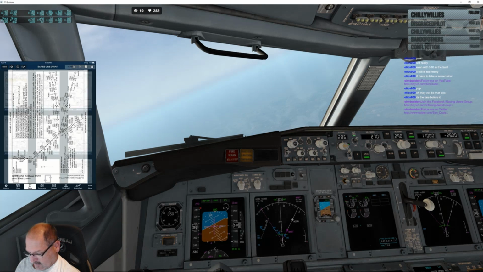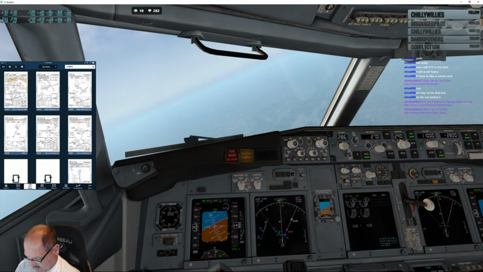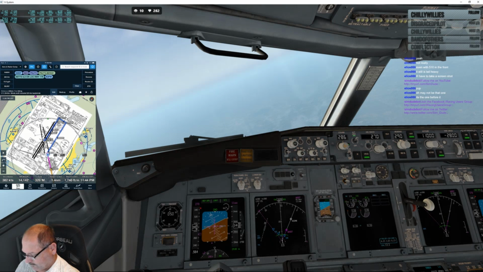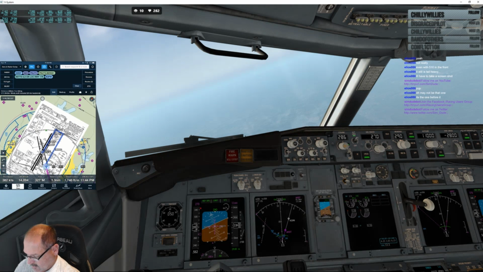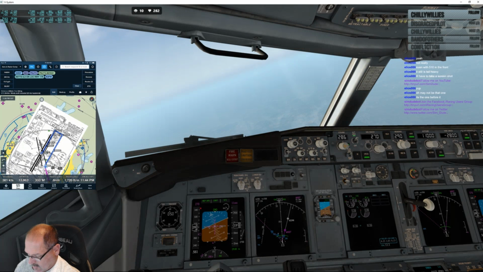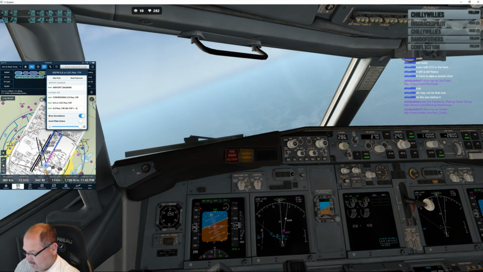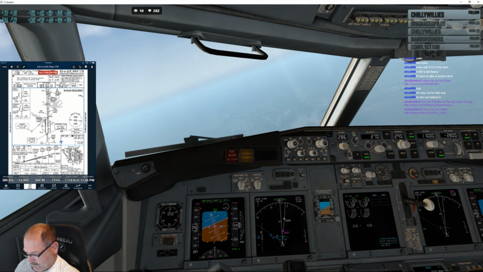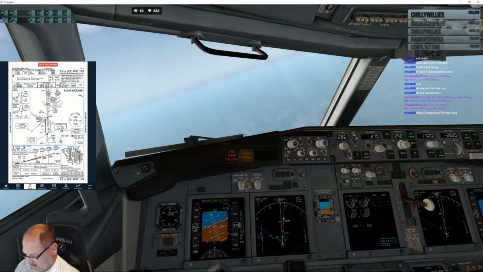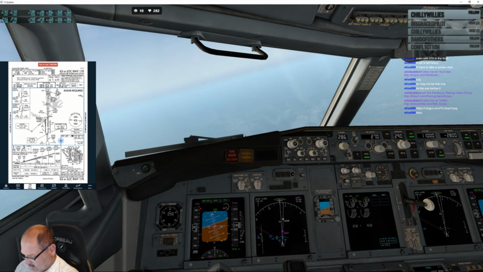Let's close out of this. Go back to maps and my... There we go. Oh, I bet I missed it. I just got to be patient with this. View full screen. Okay, as you can see the plane just showing up there.